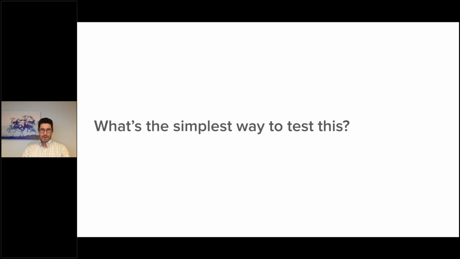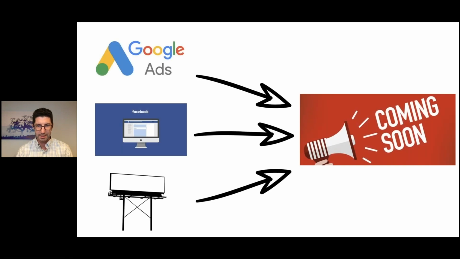And again, I've got to figure out the simplest way to answer this question or to test possible approaches. And when I think about channels, the simplest way to test this is probably not to build or rebuild a completely new product. It's probably instead to focus on the channels themselves, even if it means bringing people to a place that doesn't give them the product or service they're looking for yet, right?